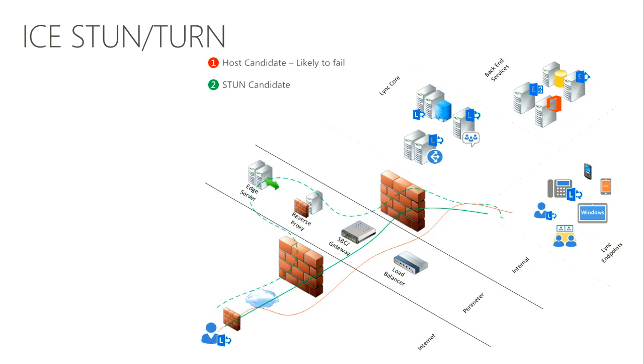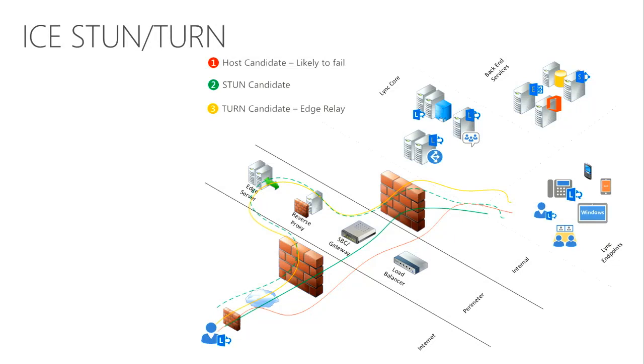STUN candidate. So as you can see, we're still using that access proxy component to do our registration and signaling, but we're still trying to establish that media path. It may work, may not. It depends on the restriction of the firewall, how many firewalls are between us, and the remote party, but more importantly, it most likely depends on the enterprise, not the Skype user at the other side behind the NAT firewall.